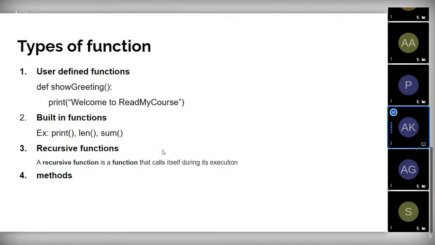So what is class? I will teach you from next week. So just understand, methods are those functions that are defined inside a class. So that's why they are called methods of class, or methods of object.